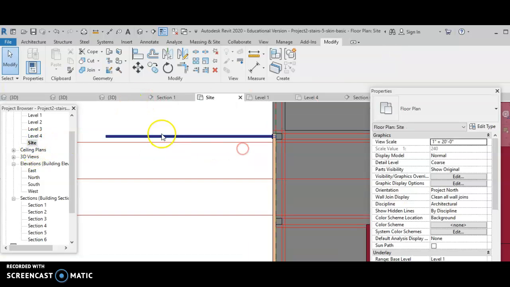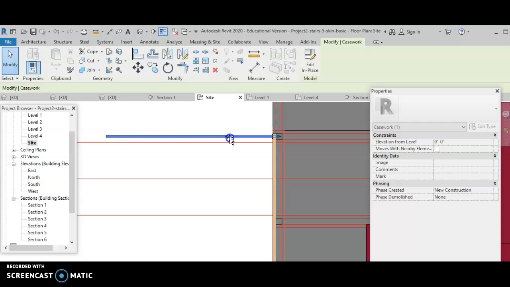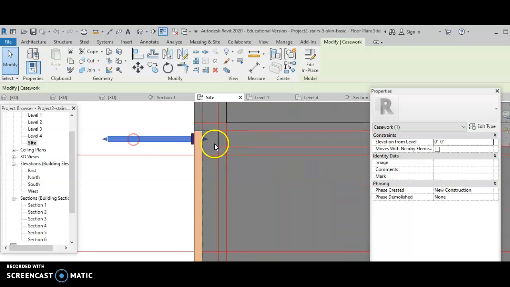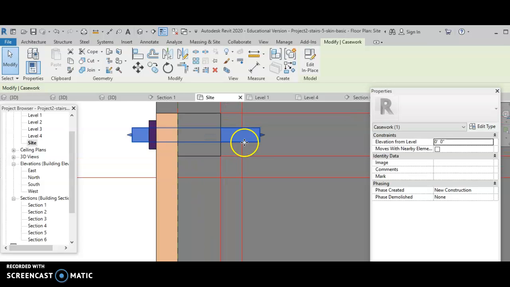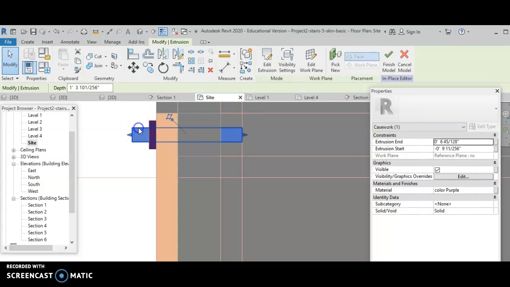I go to my site. It's going way too far. I'm going to take it back, and I would like it to actually go all the way through on the other side, and I'm just going to go right here. For now, I'm just going to let it sit right here on this line, and I'm just going to pick that one, edit in place, pick it again, and it's going from 6 inches to be very exact, 6 inches, okay? So it's going from 6 inches to 9 inches. Let's just go 9 inches and see what happens.